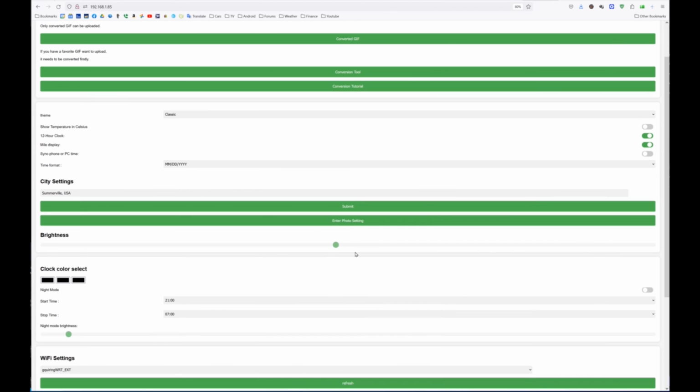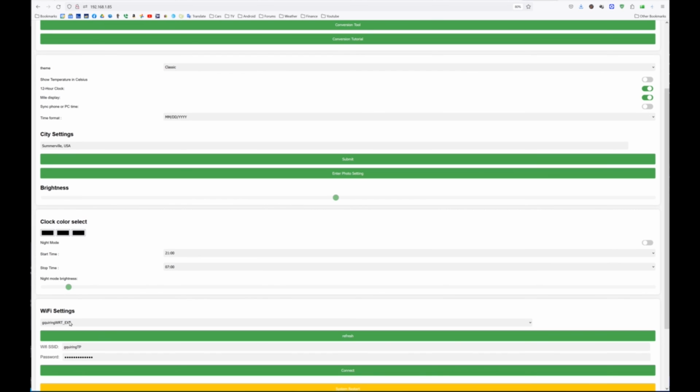There's controls for the brightness. There's color selects here. There's your Wi-Fi settings for your router. And then going further down is the weather map API. If you want, they include a weather map API key in here. I suspect if they start selling a lot of these things, that API key could go over its budget for the free account. What you want to do is sign up for your own account.